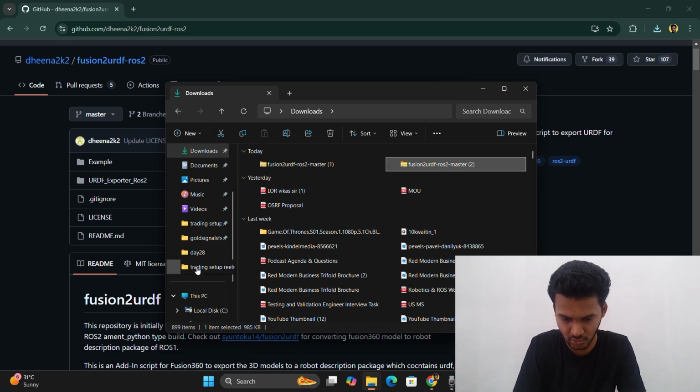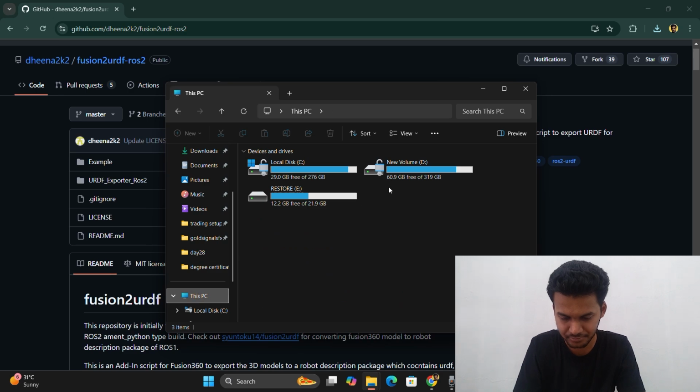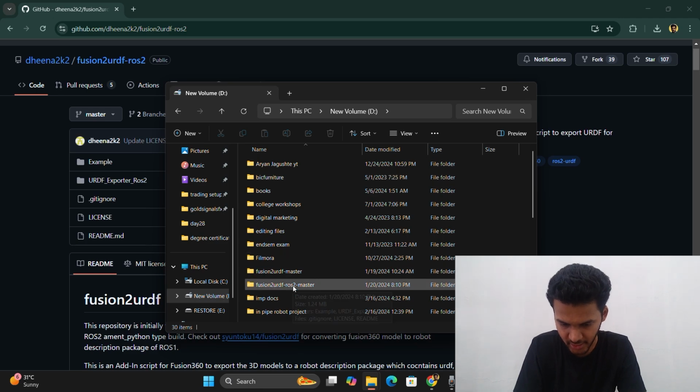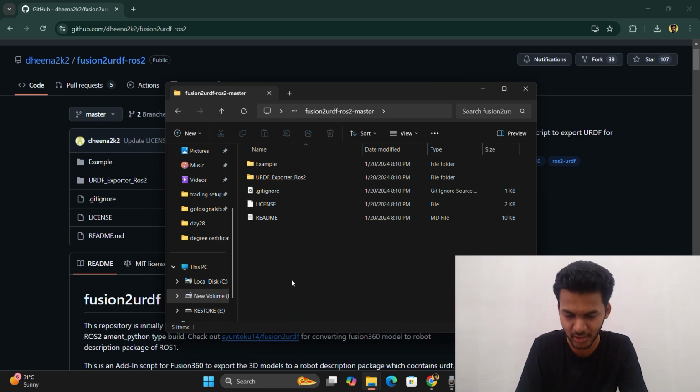So make sure that you extract it. I have extracted in the D drive. You will use this particular plugin, and yeah, this is the complete folder. If you see the zip folder, then it is the same that we have extracted.